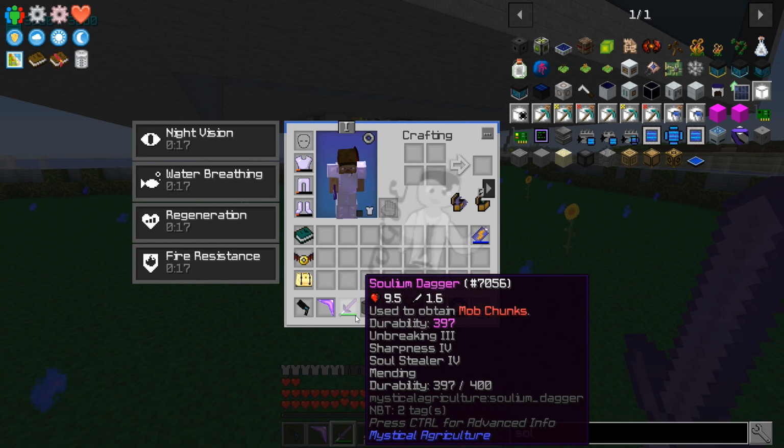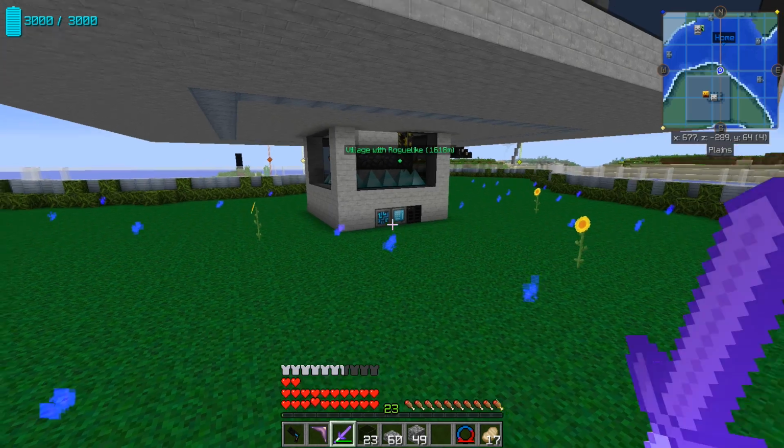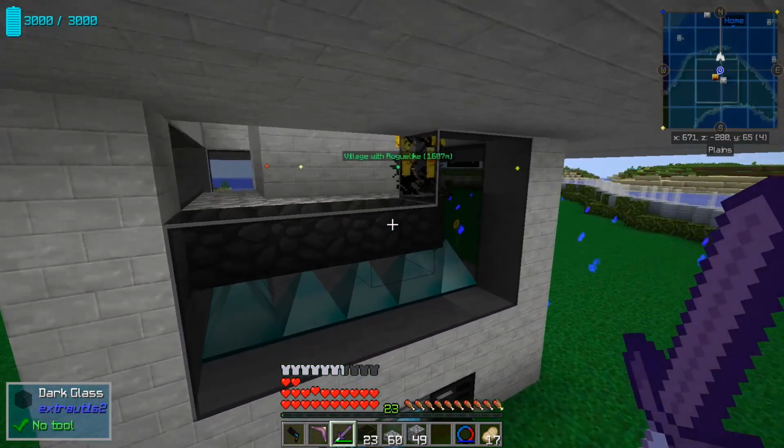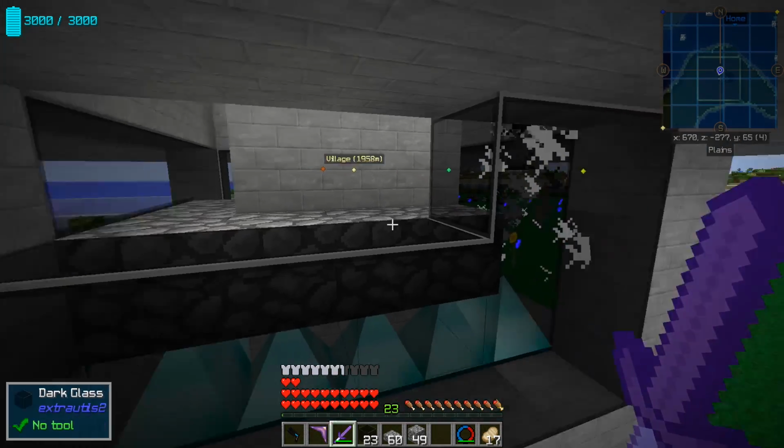Unbreaking 3, Sharpness 4, Soul Stealer, which I don't know what that does. Mending. We'll just say that right now I'm unable to connect to the internet. I'm glad this is single player or I wouldn't be able to play right now. Anyway, doesn't matter, which is why I can't look up what Soul Stealer does.